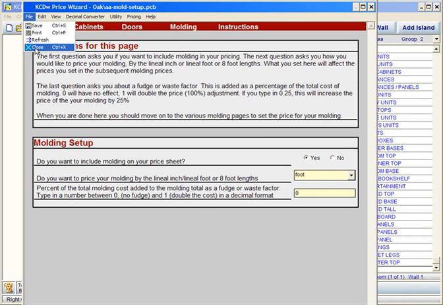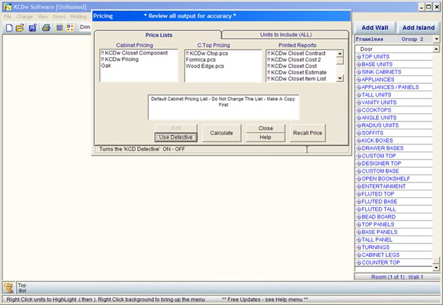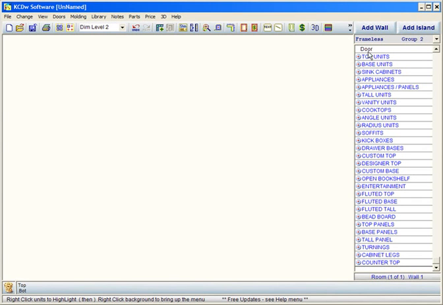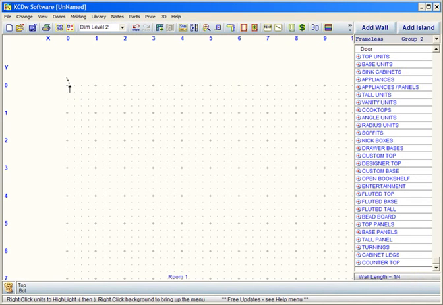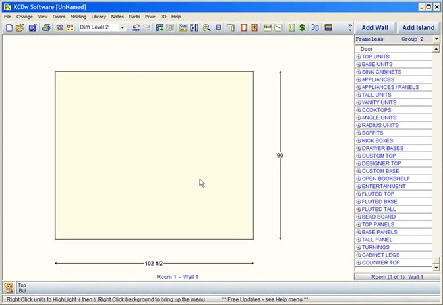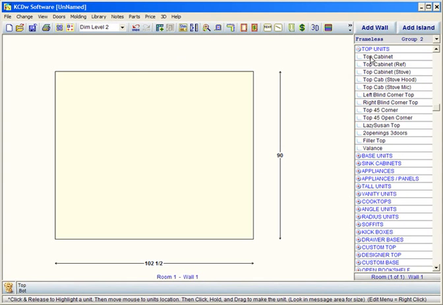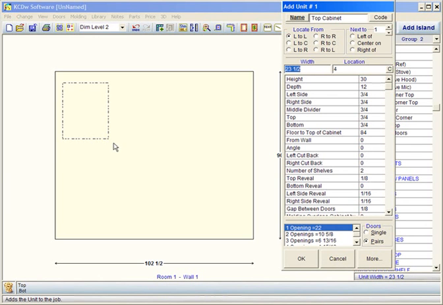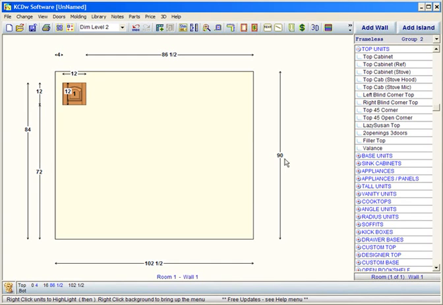Now, I want to put up a cabinet that is a specific size so we understand what the part size should be when it calculates things. So I'm going to go to Top Cabinet, and I'm just going to make this 12 inches wide, 12 inches deep, and 12 inches high. So 1 square foot. Now, the top would be 1 square foot here.